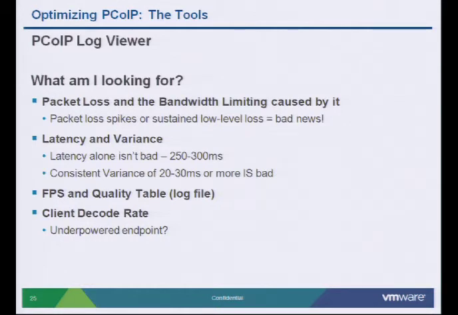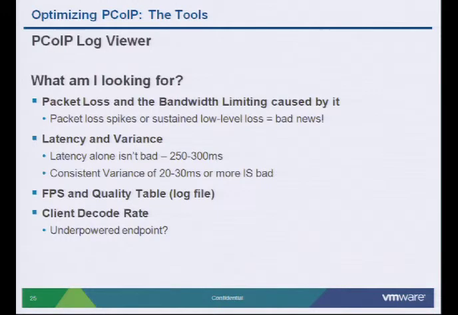So if you're pinging off to that site and you've got 200, 220, 270, 220, 250, and it's all over the place, that's going to cause late arriving packets and out of order packets, which PCoIP is going to view as loss. So with these variance peaks, you'll see a corresponding peak in packet loss, a corresponding drop. So you can start to put all of these things together and get an idea of what's going on.